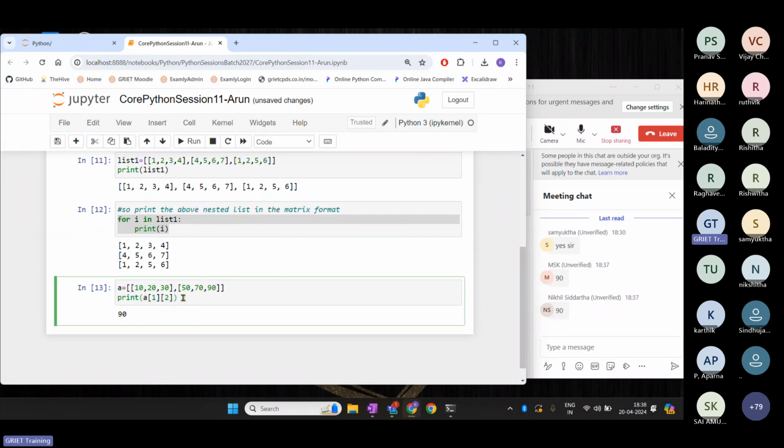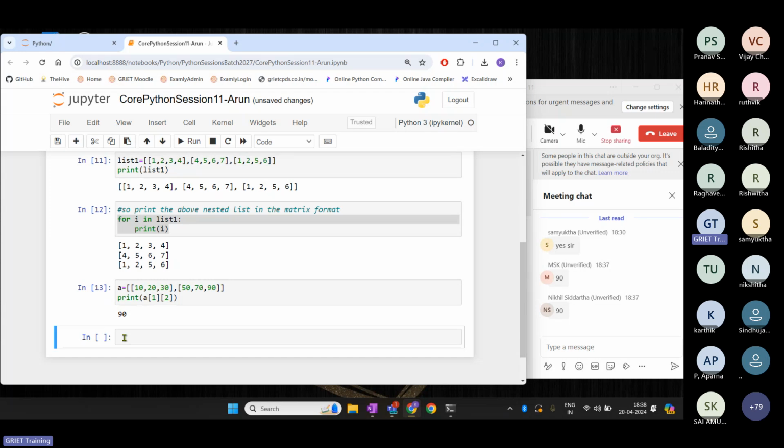So you should be able to understand this. You have to create the nested list in this way and access the elements using the two indices. If you want to fetch an individual value, use the two indices. Okay, so this is just the basics about how to create the nested list. Now here I'm doing it at compile time, right? That means this is compile time initialization.